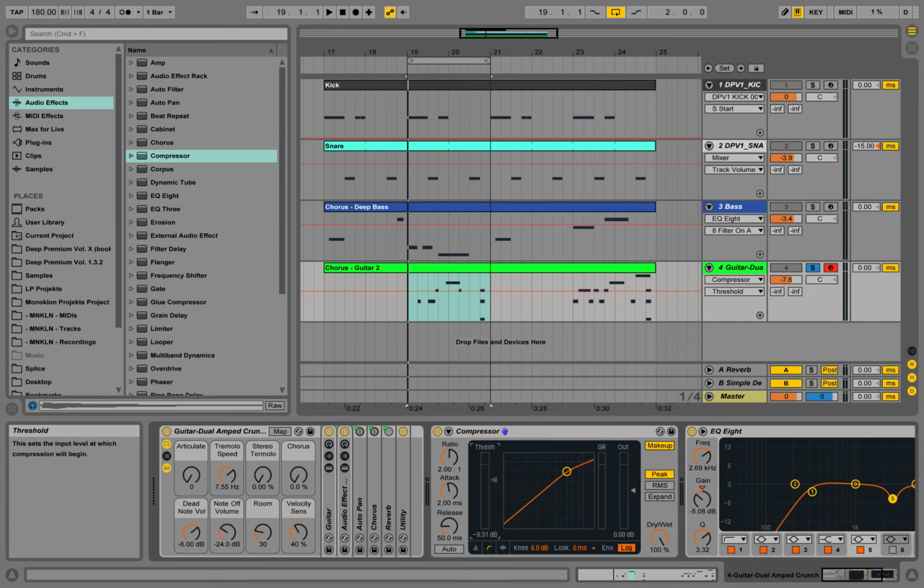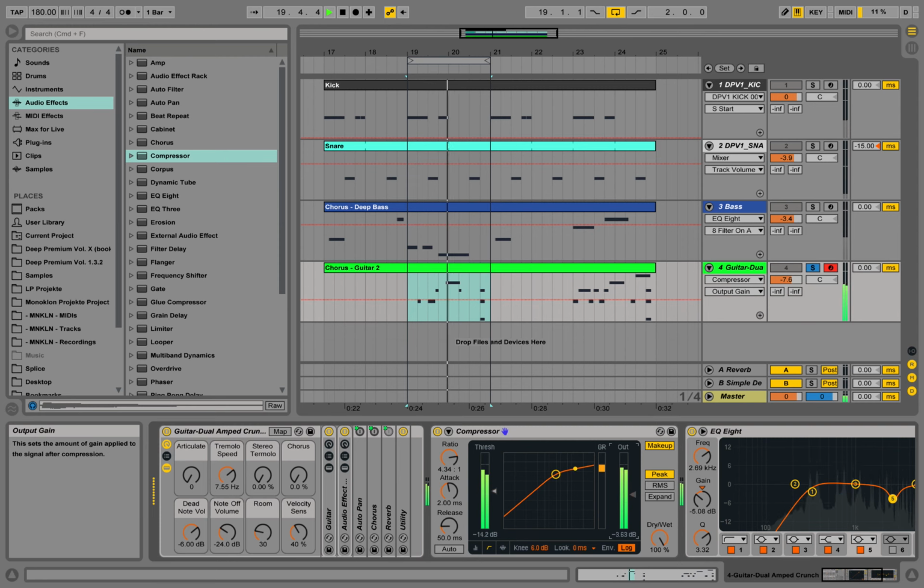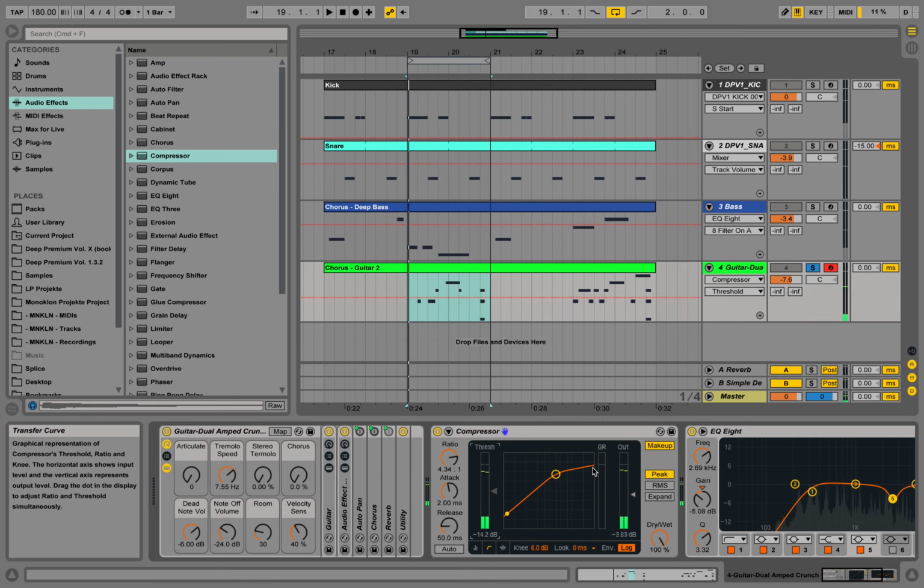And take down the threshold and put up the ratio a bit to have it work. So this way we are making sure the loudest elements of the guitar and the more silent elements are closer together to each other, and we have a more balanced experience of the guitar.